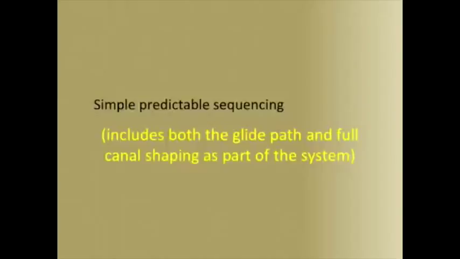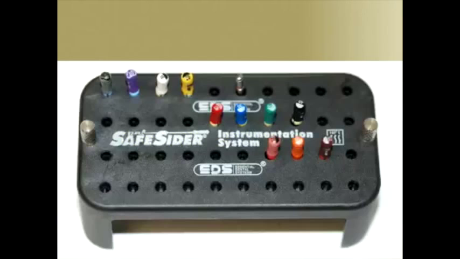The sequence of instruments used to produce these results is straightforward. We create a glide path through size 20, starting in highly calcified canals with a 0.6 mm tipped, 0.2-tapered stainless steel reamer — first negotiated to the apex manually, then used in the 30-degree reciprocating handpiece at 3,000 to 4,000 cycles per minute — to widen the canal sufficiently for the next instrument in the sequence to negotiate to the apex with minimal resistance. It should be noted that starting with the size 15, the reamers incorporate a flat along their working length, increasing their flexibility around a curve and reducing engagement along length, allowing them to reach the apex while encountering less resistance.